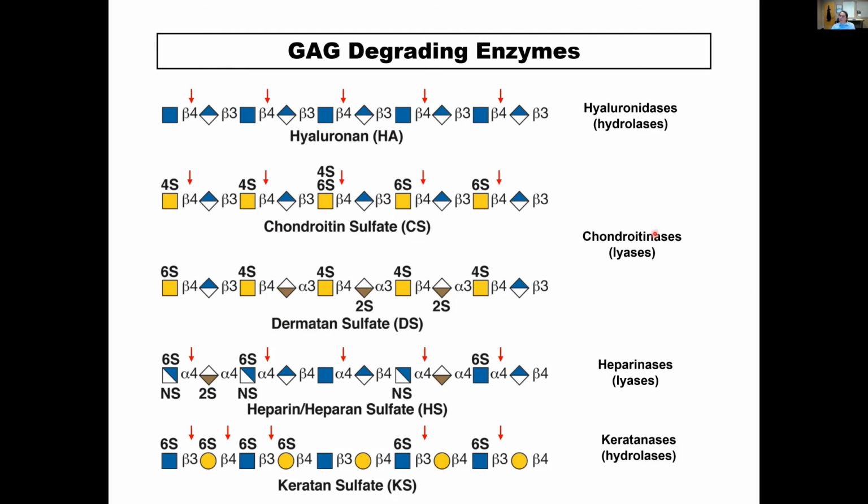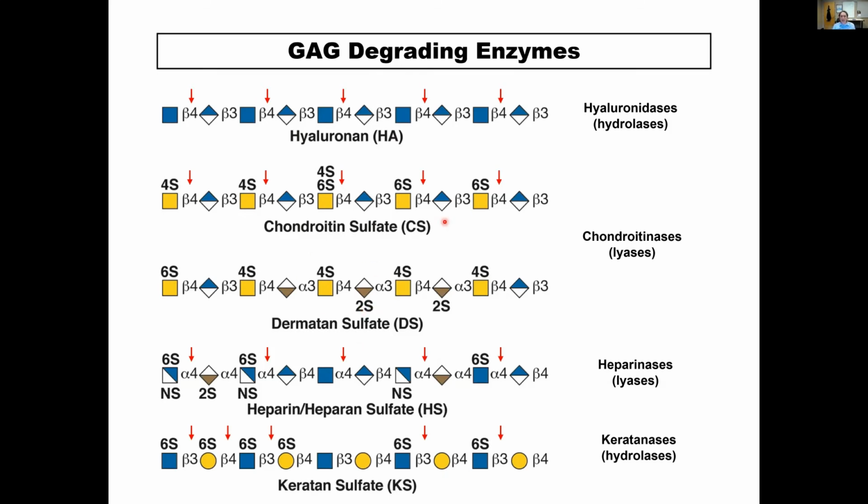Chondroitinases are a group of enzymes that cleave at different positions of chondroitin or dermatan sulfate. So we typically can use individual enzymes, or we can mix different enzymes together. Again, these digest different types of chondroitin sulfate. So chondroitinase A will cleave a chain that has mostly 4-O-sulfation, for instance. And then chondroitinase B will cleave more of a dermatan sulfate type chain.